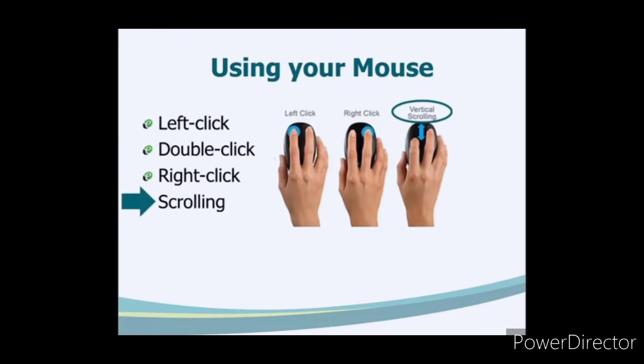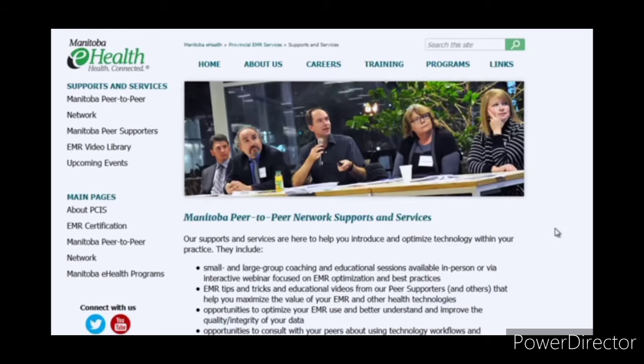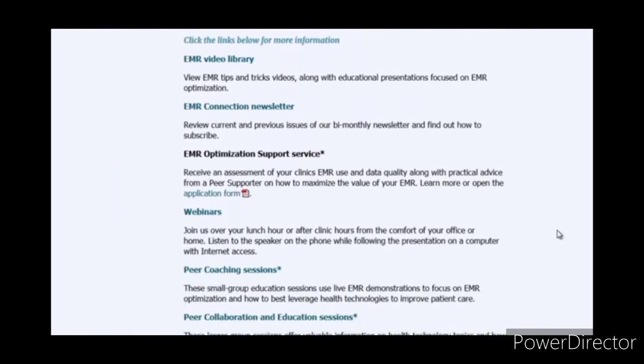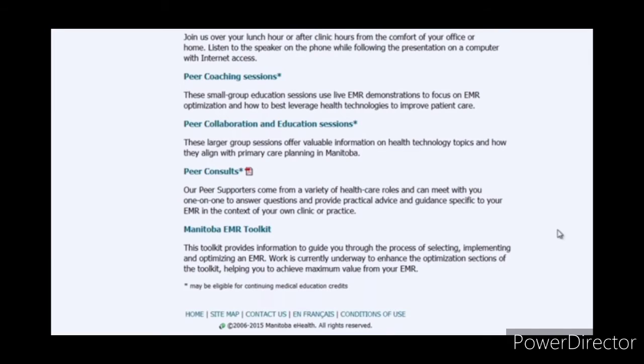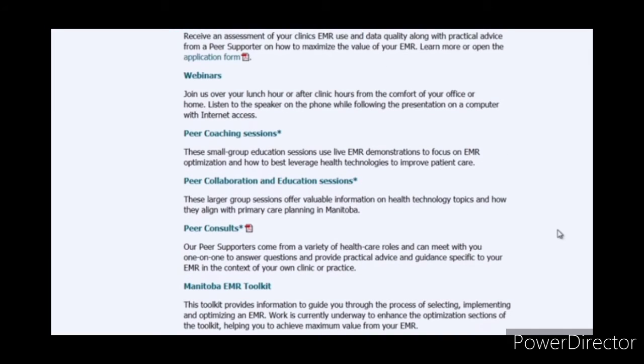Running your finger along the wheel allows you to scroll up and down the current page quickly and easily, providing easier access to a longer document or web page. There is one other less common mouse function to cover before you move on: hovering. This is when you hover your mouse over an on-screen image to activate an underlying link or function.